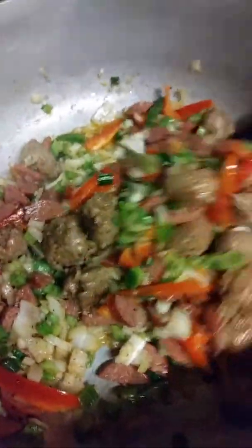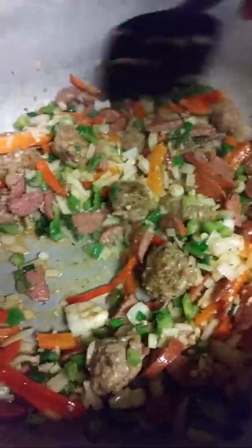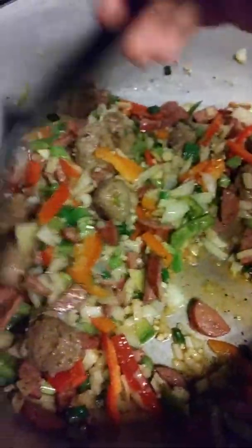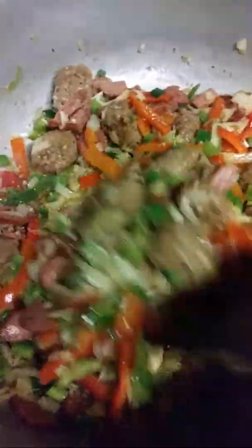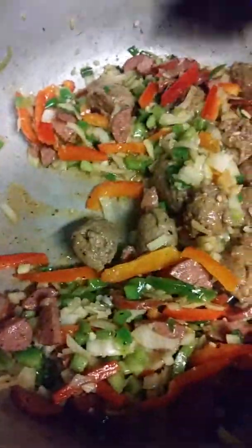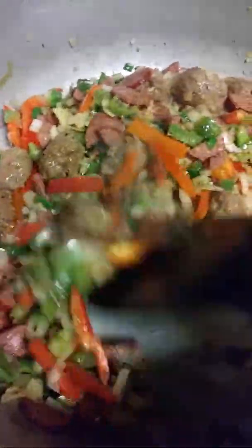Add a little bit of my Cajun seasoning. All right, look at that. I added the garlic, the onions, the bell pepper, the green onion, white onion, bell pepper, red pepper. Look at that goodness right there. And all we're doing is letting it cook down. You guys, if you could only smell how good this is right now, and it's not even done yet.